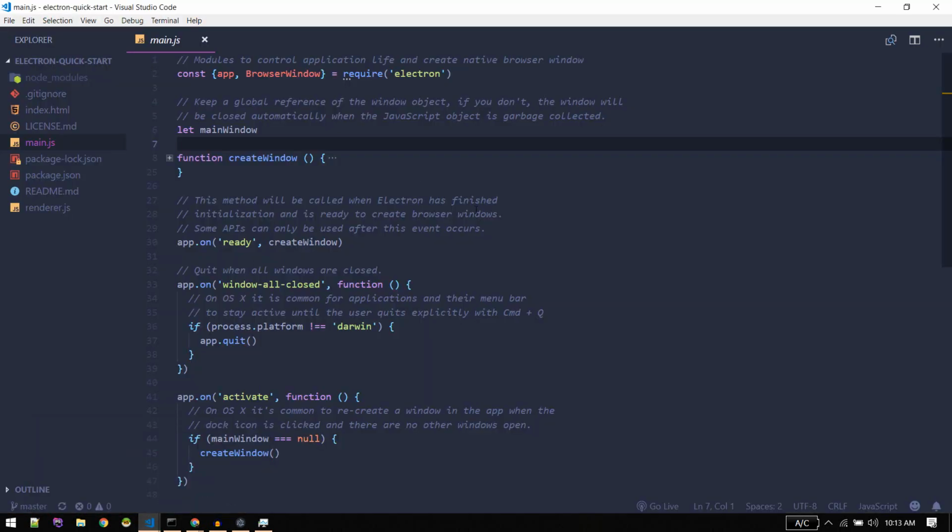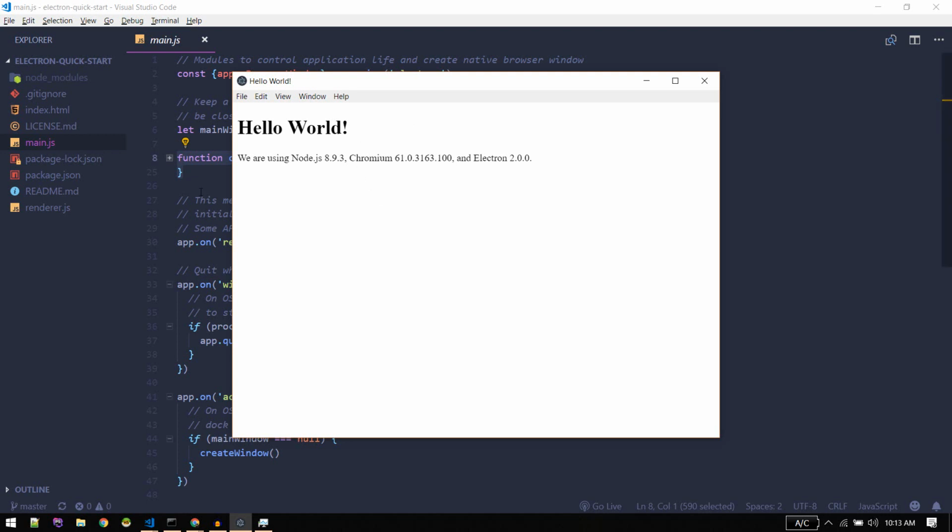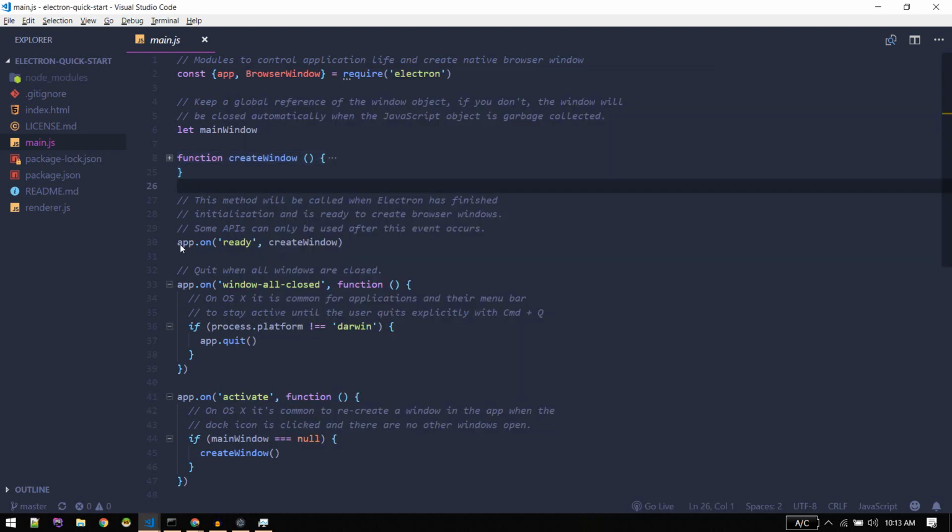So let's go back to our code. So whenever we start the application, this is the entry point, and what we are doing here is there is one function to create the window, which is this window, and on app ready, when this app is ready, we are creating that window. Alright, so that's it.